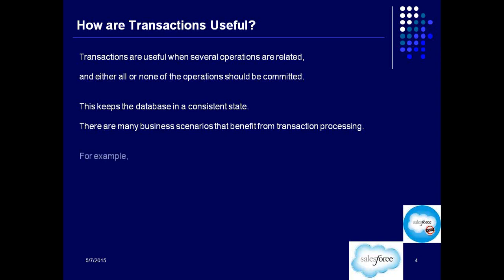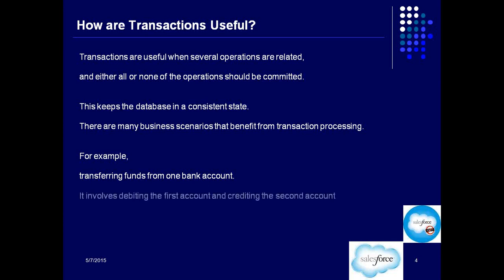Let's understand a simple example, something which you can easily relate to, to see why transactions are so important: transferring funds from one bank account to another account. A certain amount should be deducted from the first account and added to the second account, right? That is what should happen. In this case, it involves debiting the first account and crediting the second account. Just an example for you to understand.